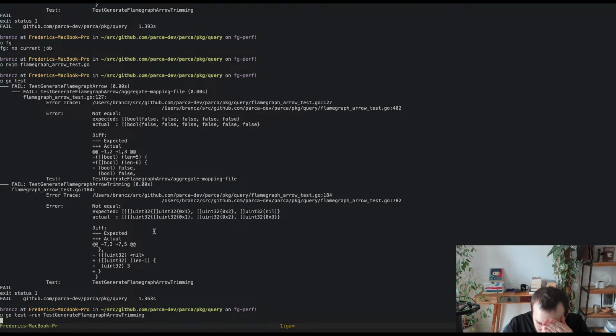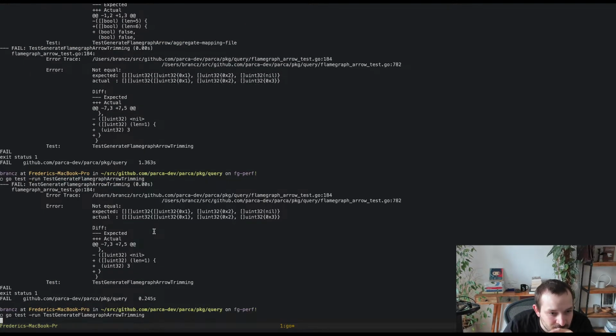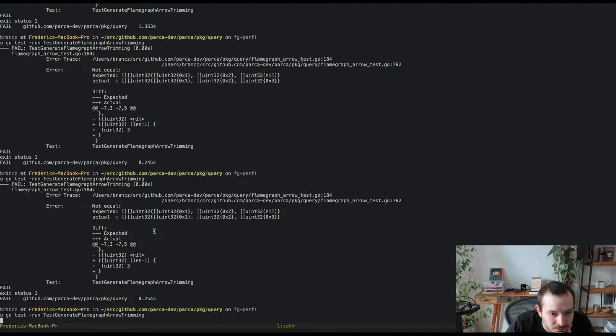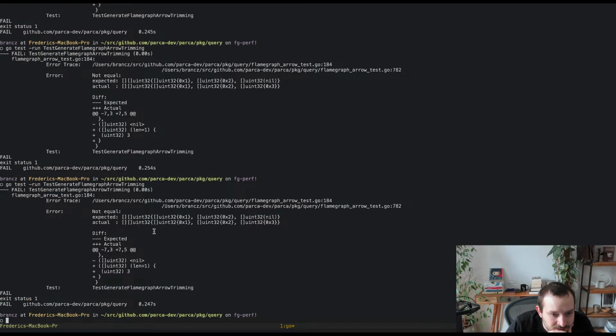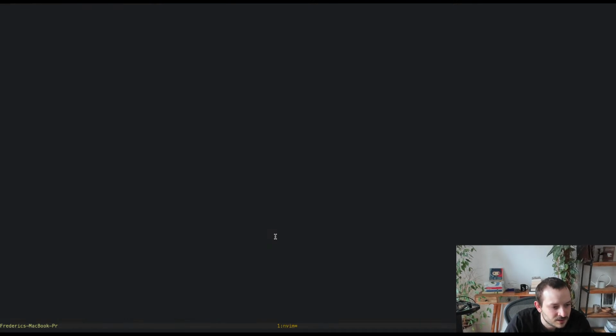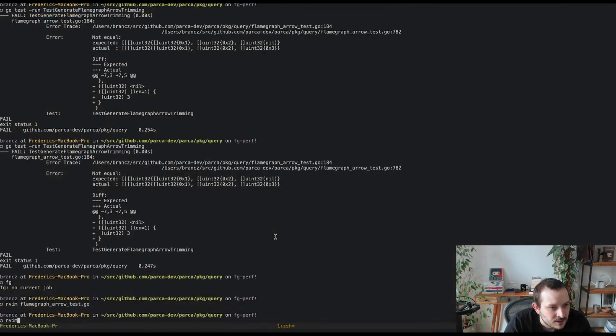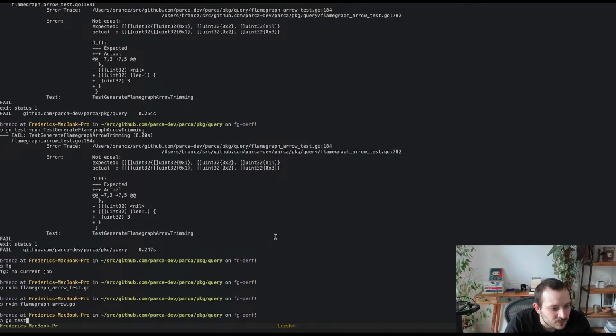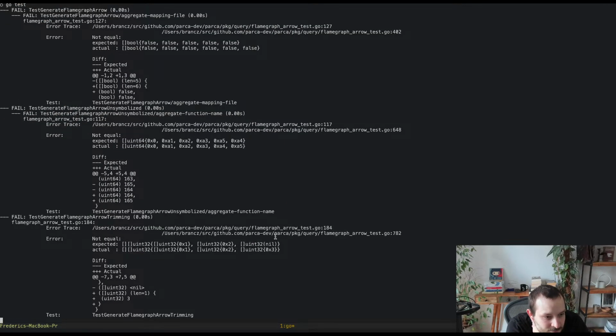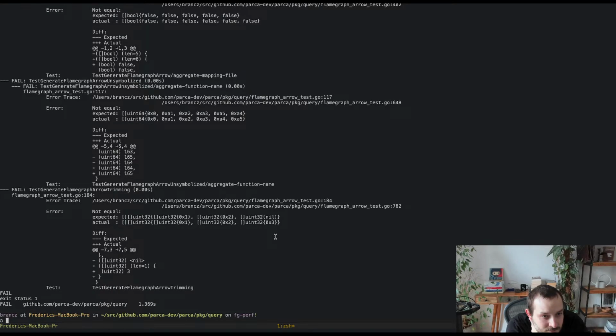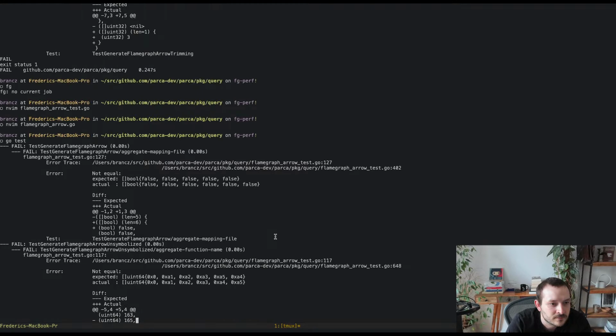I think because we are using maps now, it's probably happening in random order every time, isn't it? I know, it's actually different. Okay, we'll have to have a look at that one. Sorry, what was the other test? Aggregate mapping file.